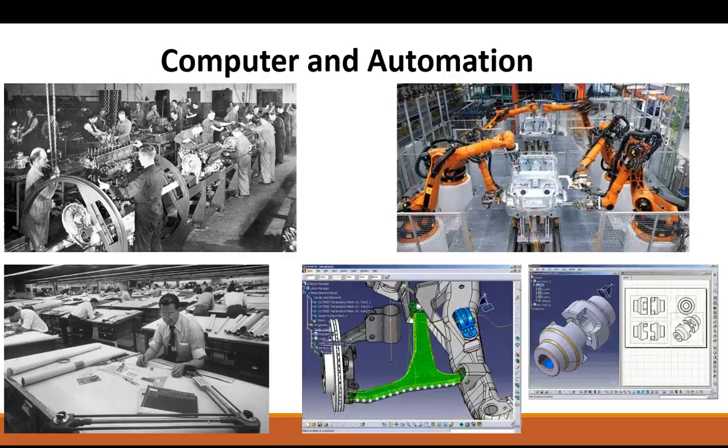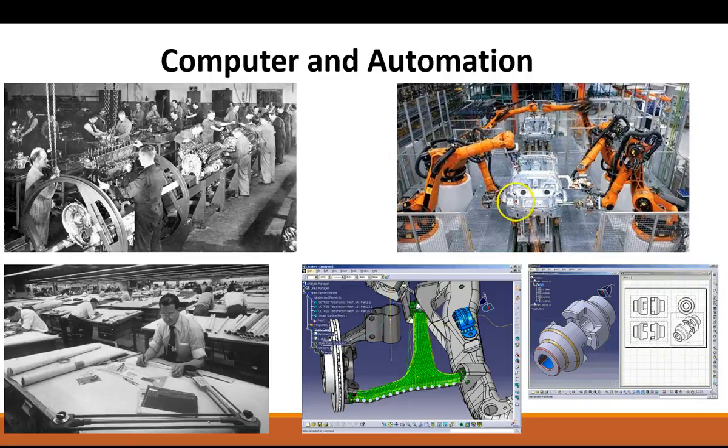The second industrial revolution brought us automation and the use of computers. So we have computer aided manufacturing and computer aided design, which is a lot faster and a lot more accurate and a lot more easily adaptable than just your typical draftsman's work. Instead of doing everything by hand, you can now go in and make very significant and even subtle changes on a computer. So these CAD systems made the ability to create drawings much, much faster, much more accurate, and much more easy to transfer from one engineer to the next.